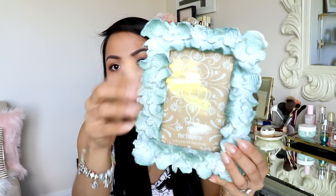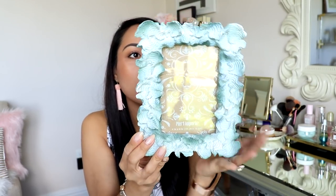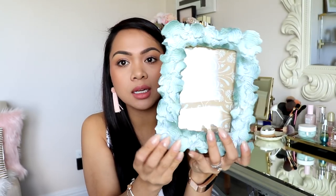The last thing I want to share is this beautiful frame. I don't know where I'm going to put it yet, but probably somewhere in the living room because it is very coastal. This is also from Pier 1 and also on clearance — maybe around $4. Very inexpensive. I really love the frame. It's very coastal, so well made. Maybe putting this in the living room.